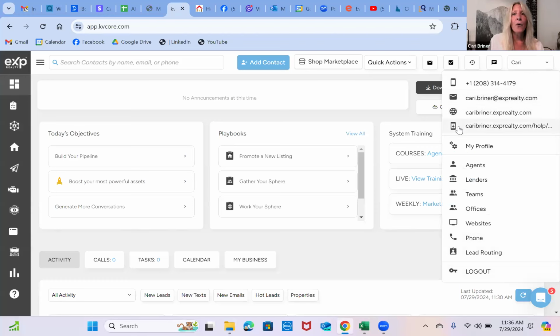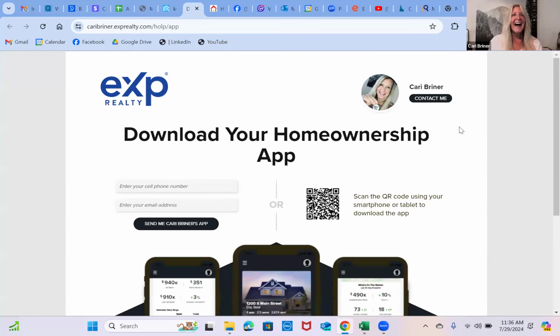Now, this fourth little tab is your mobile app. Did you know that you had a mobile app? And it's actually a really, really cool mobile app. Get your spouse or child or a friend set up on this so you can see what it looks like from the consumer standpoint ASAP. When you click on it, it's going to bring you to this page. And if it were me, I would be printing this out and I would be using this QR code every time I met somebody at an open house or I was door knocking. I would have this QR code on everything.